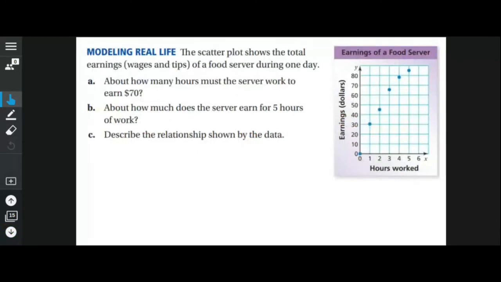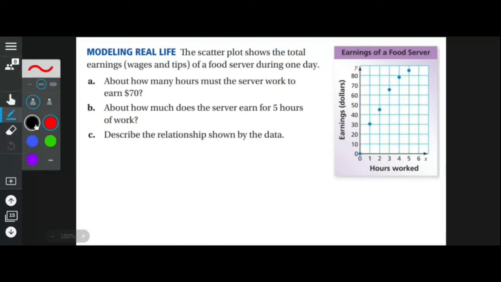So that was called the line of best fit. I call it the line of best fit. Your book doesn't call it a line of best fit yet. They call it a line of fit. In the next lesson, you will call it the line of best fit. There's really no difference between the two, and I don't know why the book has to give it different names, but I'm going to call it the line of best fit every time. So if for now you're like, but the book says, well, I don't care what the book says. And stop stuttering like that.